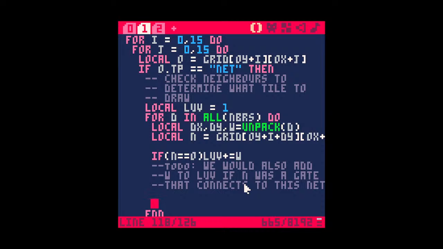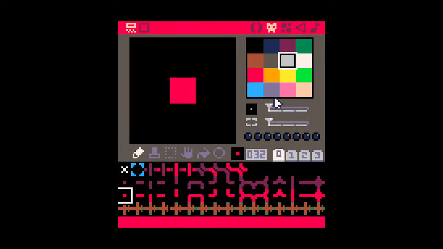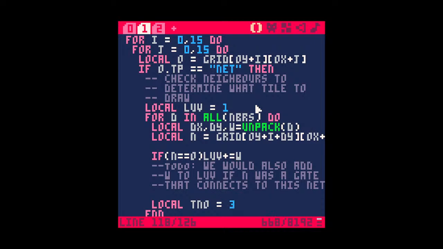Okay, and then finally, local tile number is equal to, for now, we'll just use the logic high, is 32 plus, now where is that?